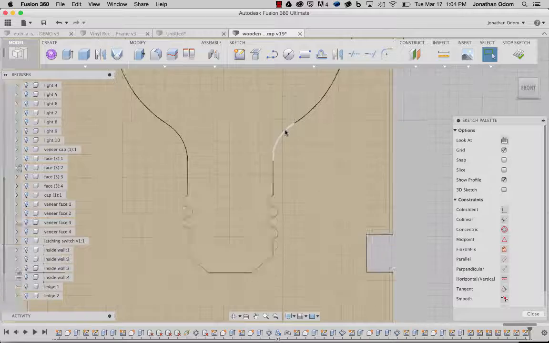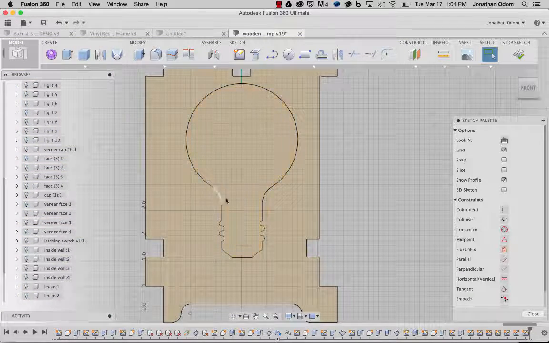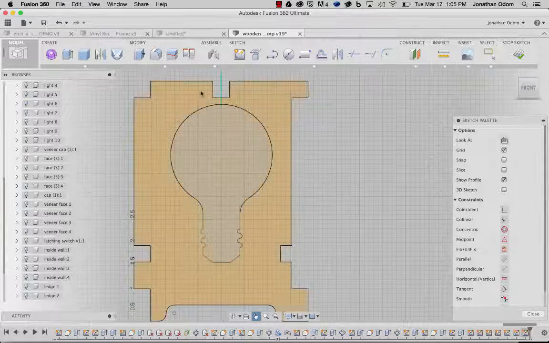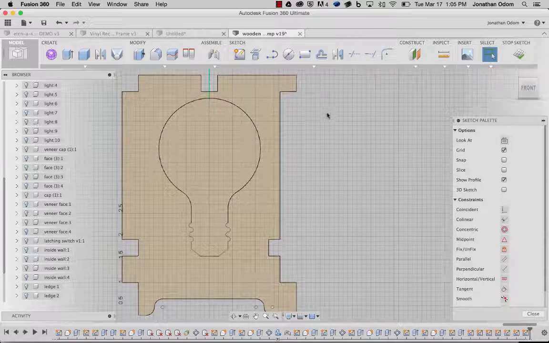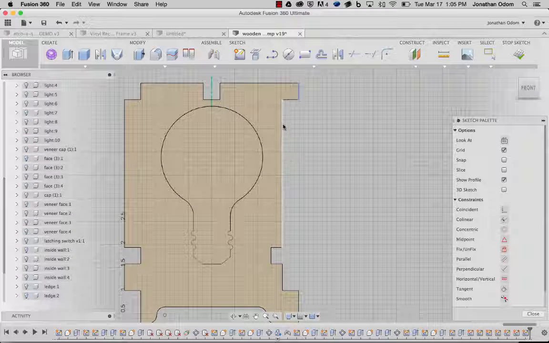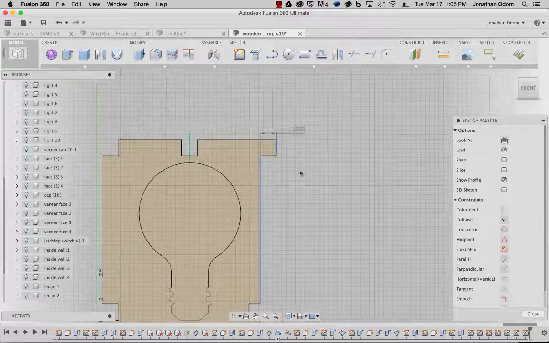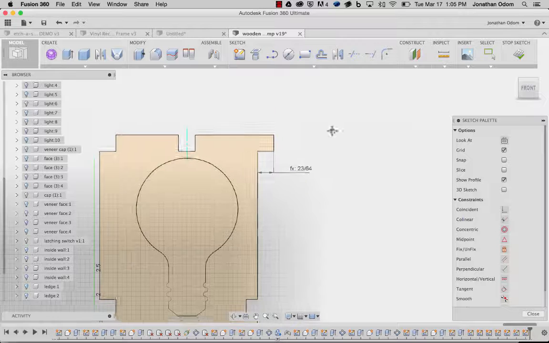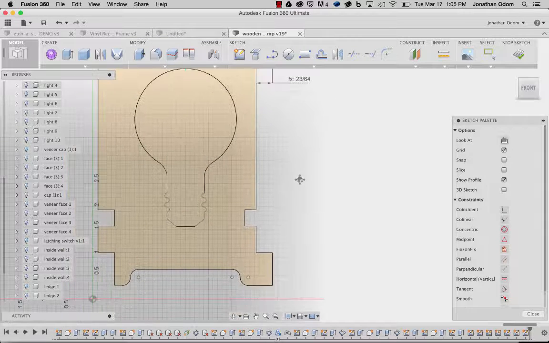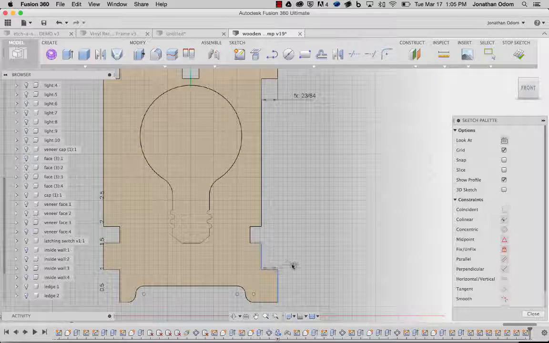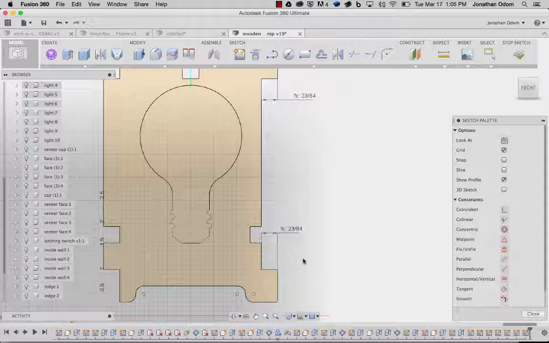All right, so now I'm just looking at this drawing. The light bulb is something I just kind of freehanded. I just did some arcs and circles and made a quick graphic of that. But what I want to do now is change this according to thickness. So first of all, I'm going to do a sketch dimension here. This is going to constrain the geometry. And then I get to give it a value, and I'm going to say thick. So it'll stay where it is because I've already made this for those dimensions, right? I'm going to do the same thing here. Call that thick as well.